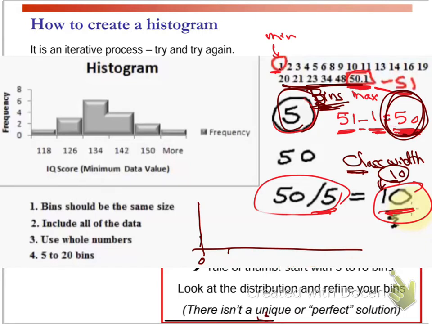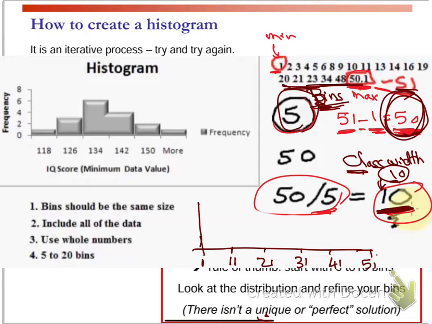in order to have a better summary, I don't have a 0 figure here in the readings, so better to start from 1. Why do I have to start from 0 if I don't have 0 in my measurement? So I can start from 1, and the class width is 10, so 1 will be 11, 21, 31, 41, and then 51. The biggest number is 51. Then I can represent them.